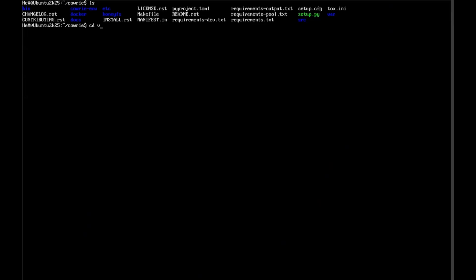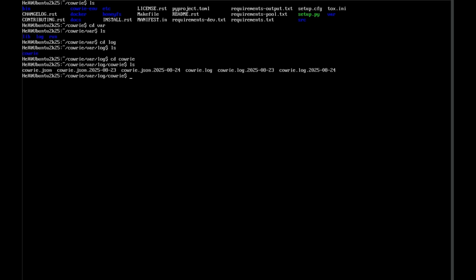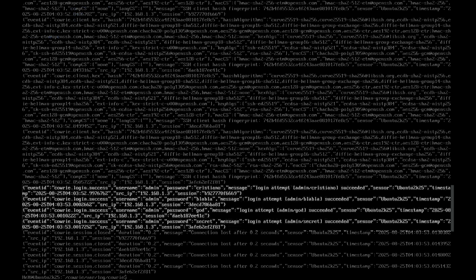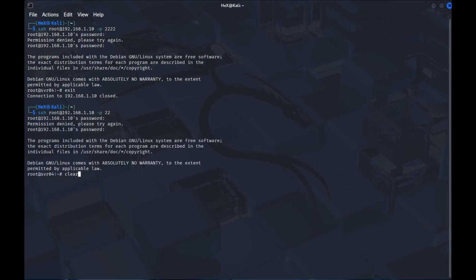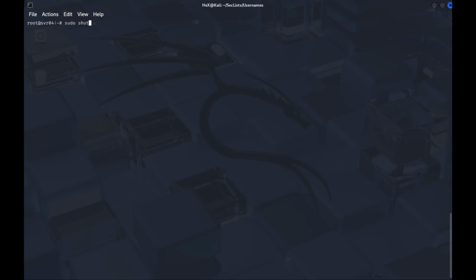And then if you want to see the logs of the honeypot, you should navigate to the log directory, then enter the Cowrie directory, and you would find the logs in a JSON format. And when we look inside the file, you would notice that the same credentials that were used in the brute force attack are shown in the honeypot logs. And after getting the right login credentials, the hacker would probably try to log into the quote-unquote secure shell server. So let's say the hacker quote-unquote infiltrated the system successfully and then wanted to execute some commands.